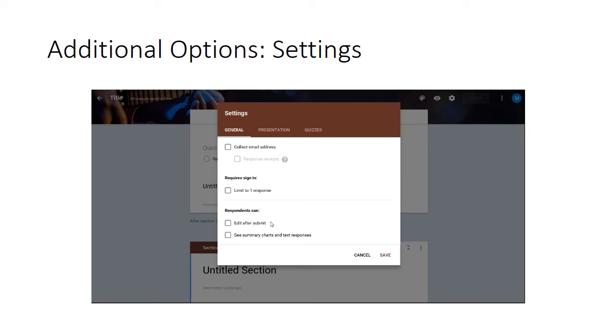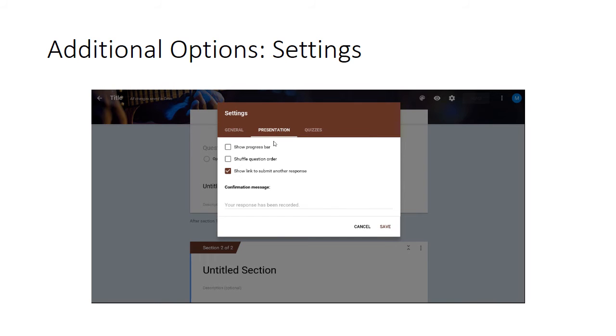submitted. In the presentation menu, I have the option to show the progress bar of how many questions you have left. I can shuffle the question order if it needs to be randomized. And then at the end, the default is to show a link to submit another response, and you can check that or uncheck that.